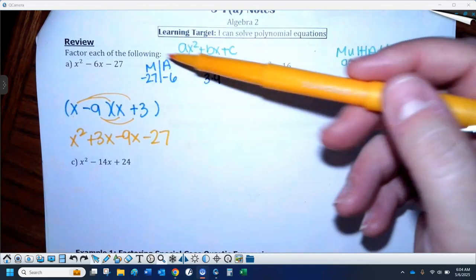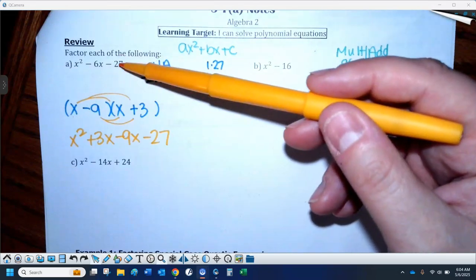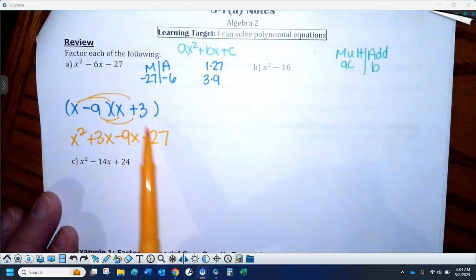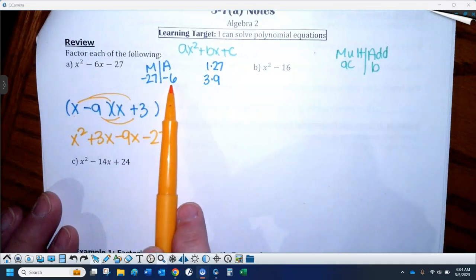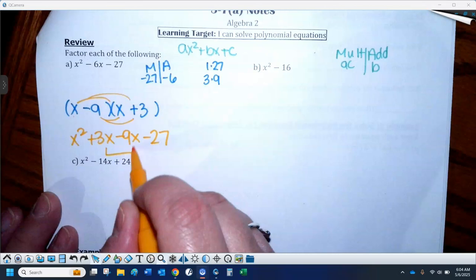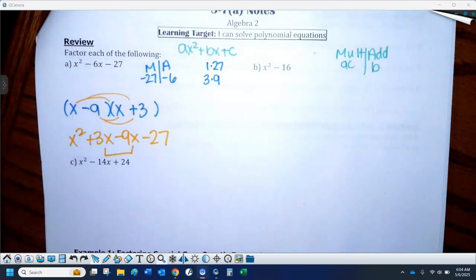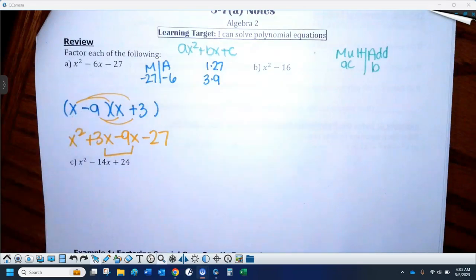So this is the reason for this layout. When I tell you we want to multiply to get c, that number on the end, and add to get the number in the middle, it's because when you multiply negative 9 times 3, that gives you the number on the end, and we want to add to get the number in the middle because we end up combining like terms here, and 3x minus 9x would give you back the negative 6x. So that's the process for doing that. The answer to the question is what I've got there in the parentheses, the x minus 9 times x plus 3. So that's what we're just going to go ahead and do for the rest of the questions here.